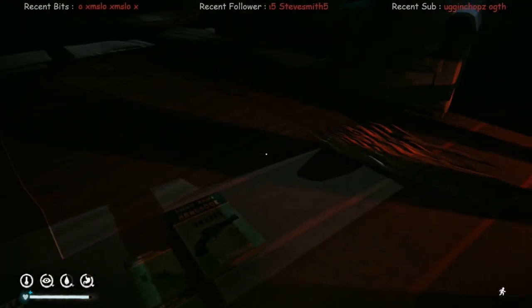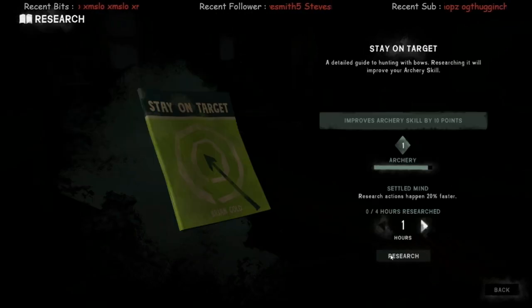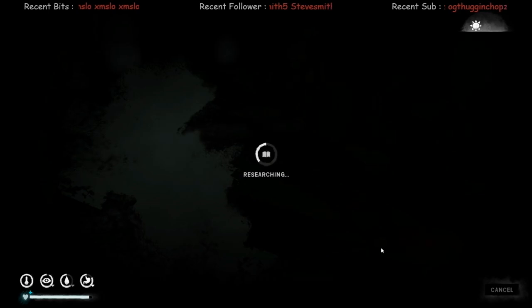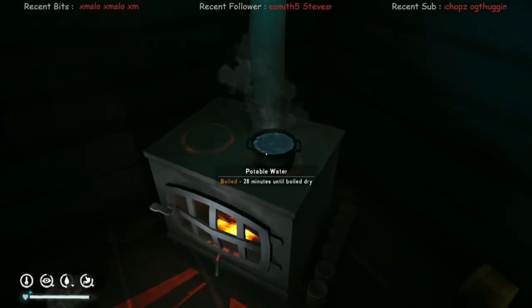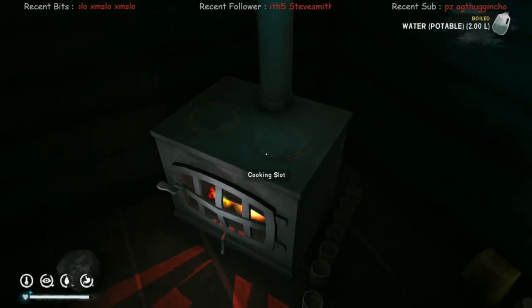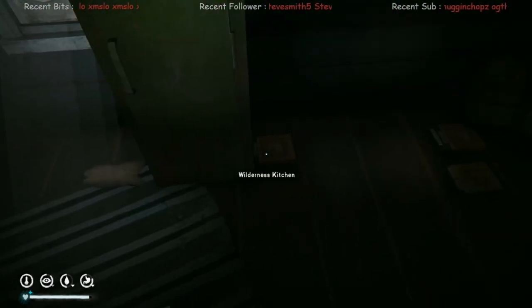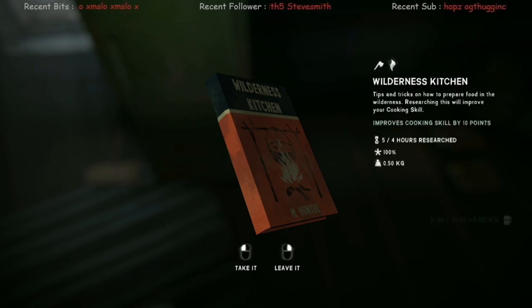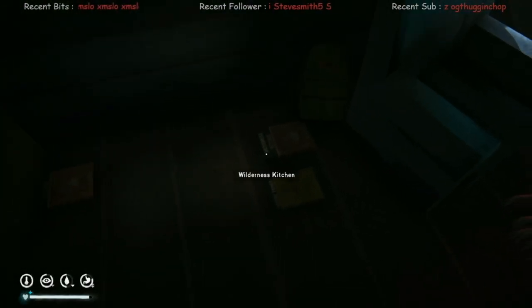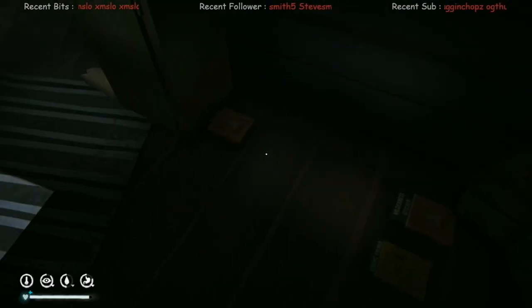I don't really want one of the bow books. I guess I'll take it. There we go. And the water is boiled. Take that. And 9 minutes. Okay. Five hours out of 4 researched. Do they all do that? Interesting.